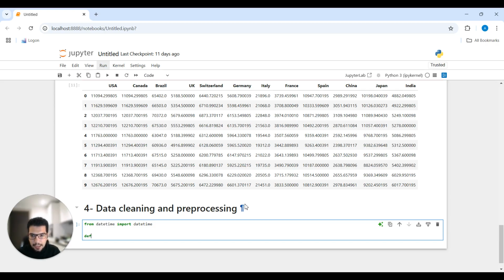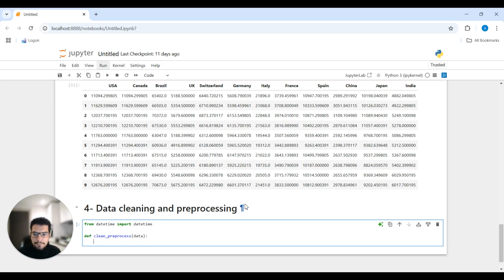The function that we define here is clean pre-process. Okay, and it takes the data frame as input and produces the cleaned and tidy data set as an output.